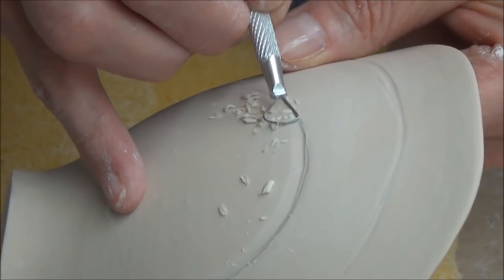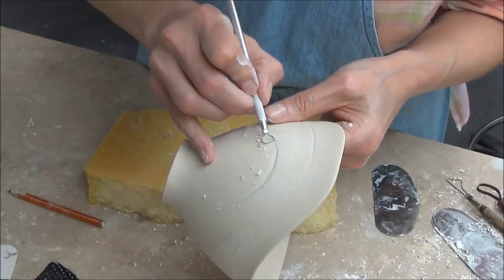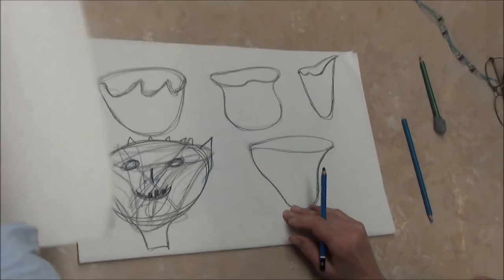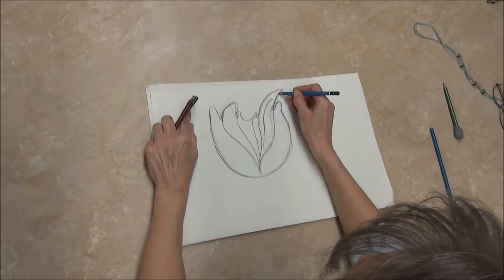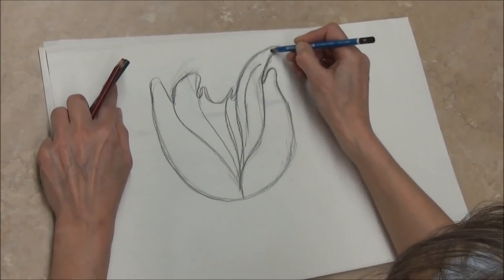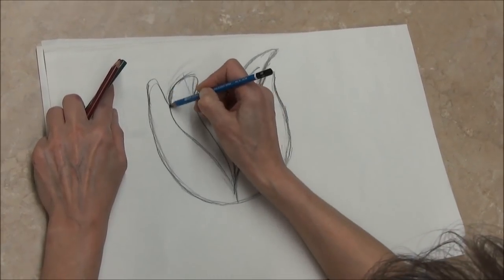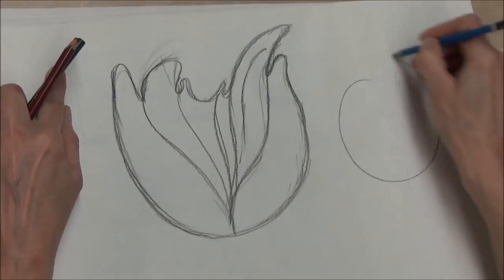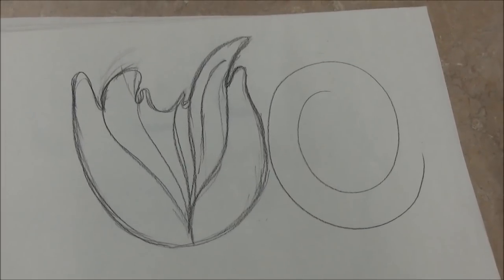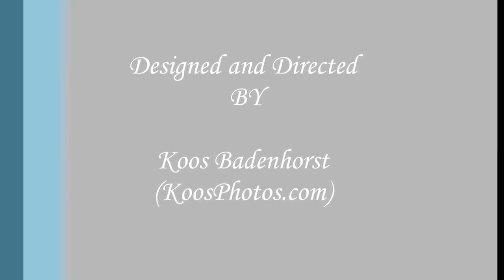Note my pinky holds it sturdy, and my other hand is right there on the other side pushing back against the piece. And then when I take it back to the very first drawing I was busy making when you got into the class, you get to what I'm doing with my own work — creating lines in which I use movement, because movement reaches people, it reaches things, it creates circles, it creates cycles. I hope this is giving you a little bit of insight in designing your bowls.